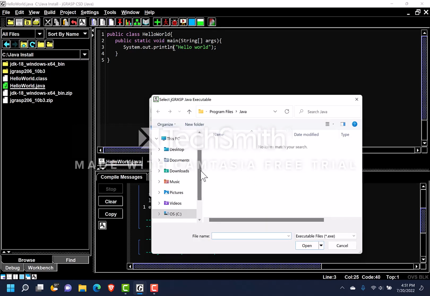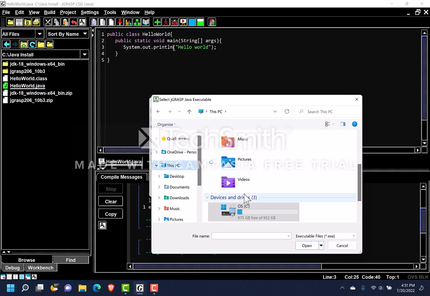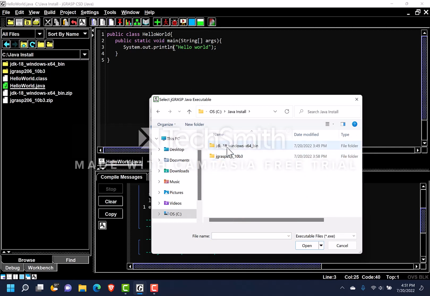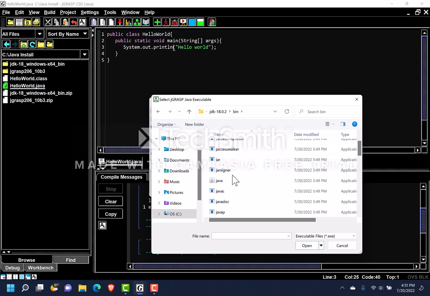And this will be very similar to last time. So I'm going to navigate into my install folder. Install, go into the JDK. This time we will click into the bin folder. And we want java.exe.